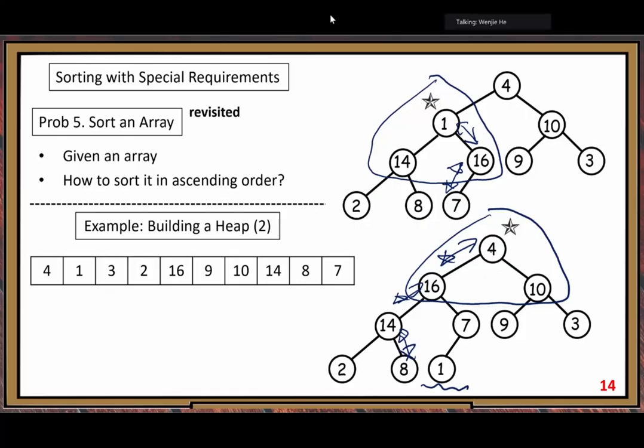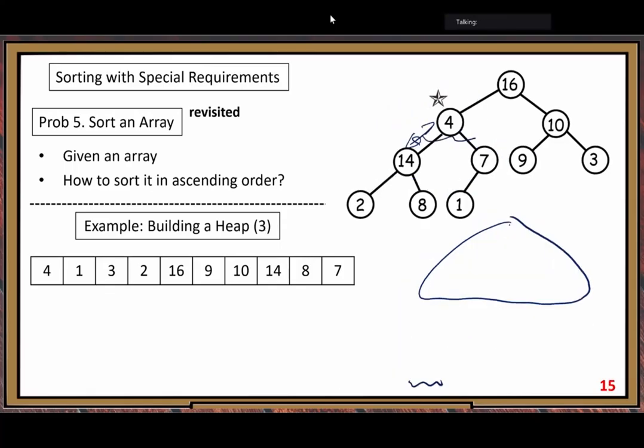Yes. Based on our code, we catch the largest, the node containing the largest value. Right. Yes. So otherwise, you won't get the best arrangement. All right.